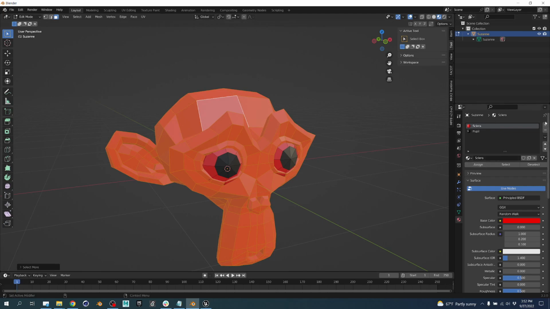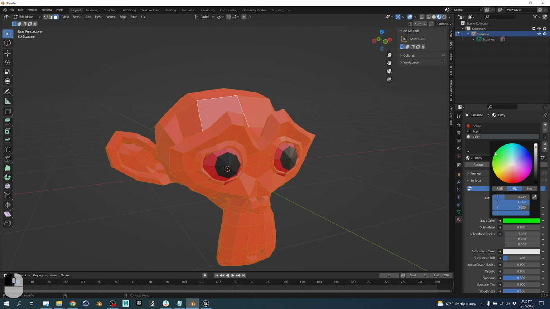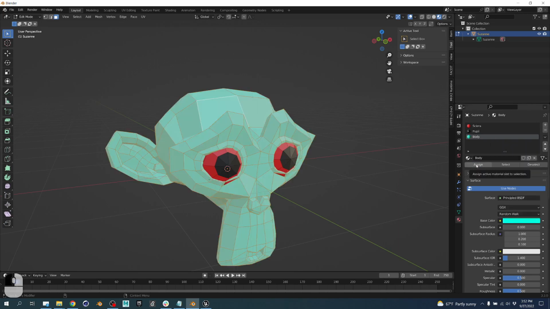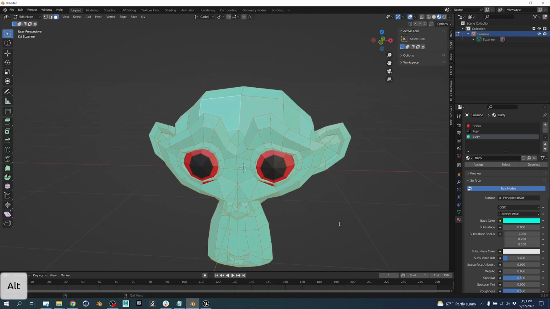Make another material that's new, call it body. And it doesn't matter because we're going to change it in Unreal, but let's just make it like green or something, blue, and assign. Cool. So you see that we have a really drugged out monkey. I didn't do that. It's been playing Grand Theft Auto, right? It's like done with the mission. We're keeping on theme here.